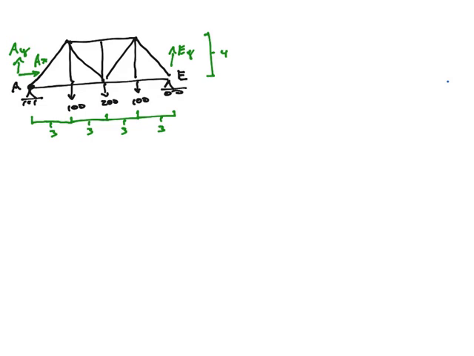For instance, and we've done this with the reaction before, but just to review, if I tried to do the sum of the moments at E, notice I'm going to have an AY and an AX, two unknowns in a single equation I can't solve. However, if I do the sum of the moments about A, the AY and AX unknowns go away because there's no moment due to forces at the point of rotation. So the first reaction equation I'm going to use is the sum of the moments about A is equal to 0.